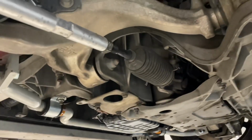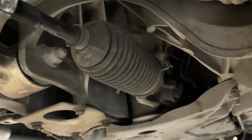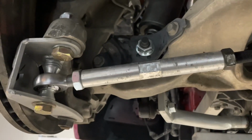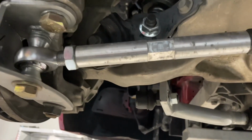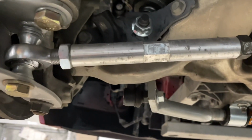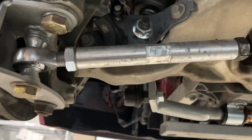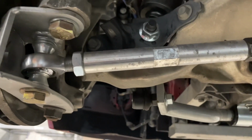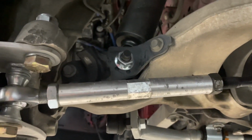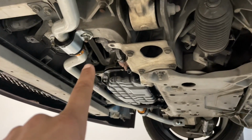And as far as angle goes, it's very simple. Stock tie rod, right? No rack spacer, which is kind of cool. And it's utilizing an FDF mini kit. Very simple, very similar to GK Tech style angle, which I'm not a fan of, but for some reason FDF got this one figured out. Drives pretty good, makes a little bit of noise because of the heims or whatever, but it's drifting, so who cares? Other than that, another Whiteline bar.